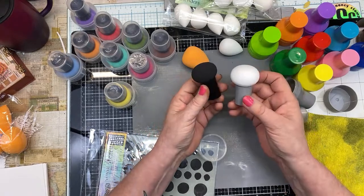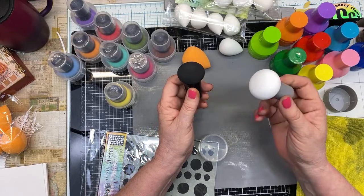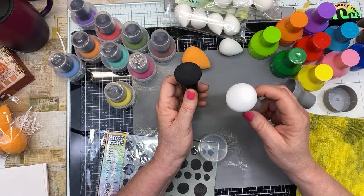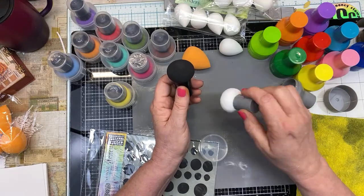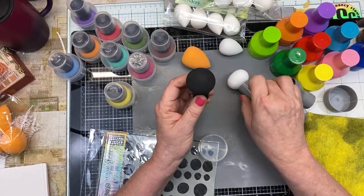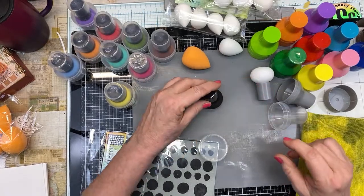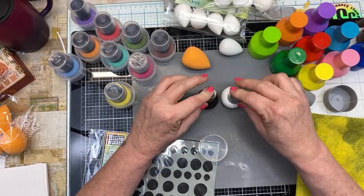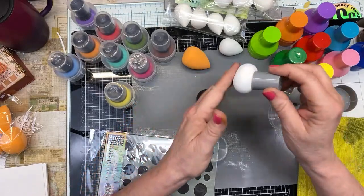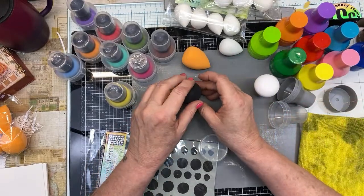Okay, and so when you see people demonstrating these, they don't talk about getting them moist at all, okay? And they are described as pouncers, so they're not designed to blend, they're designed to pounce. These are designed to pounce, blend, whatever. And it's really hard to describe. They just don't have as much give. So these are softer. We'll find out once we moisten them, because I will be doing that.